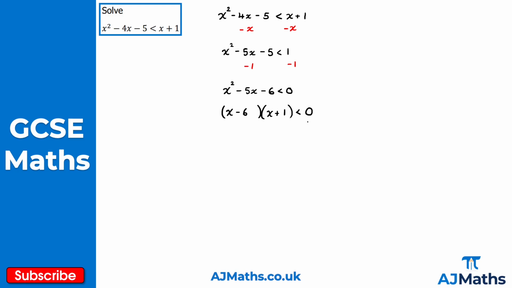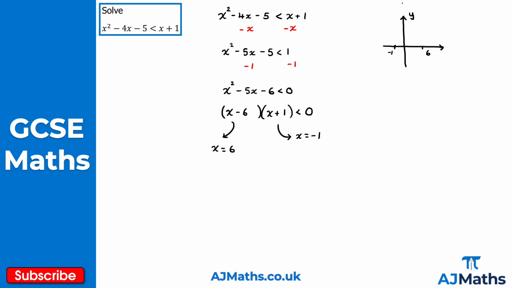Okay. So from here now we need to identify the critical values. So one critical value here is positive 6. My other critical value is x equals minus 1. Once we have the critical values, don't forget we do need a sketch. So I'll quickly sketch this here. As always, it doesn't need to be perfect. It's my y-axis. This is my x-axis here. So minus 1, let's say that's there, and positive 6, and we'll say that's there.